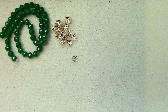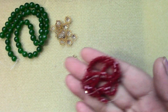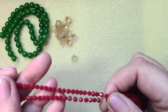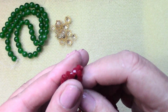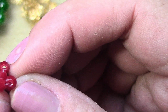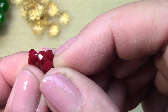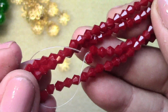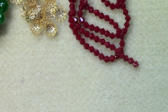Number three is an approximately 13-inch strand, 4 mil crystal bicone beads, coral red. Let's have a look at these bicones. They look nice. Mostly uniform. Let's look at the whole close-up. Looks nice and smooth. Look how smooth those holes look. These don't look like Chinese crystal to me. So I'm not sure what kind of bicones they are, but they look like decent bicones. Great. Perfect.